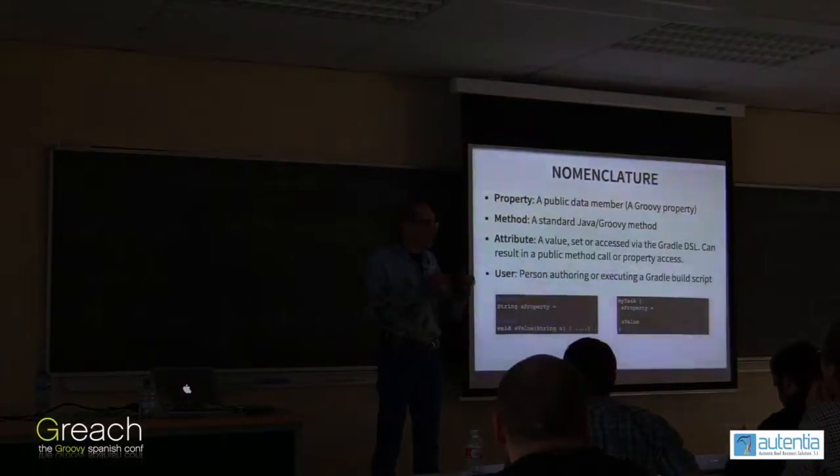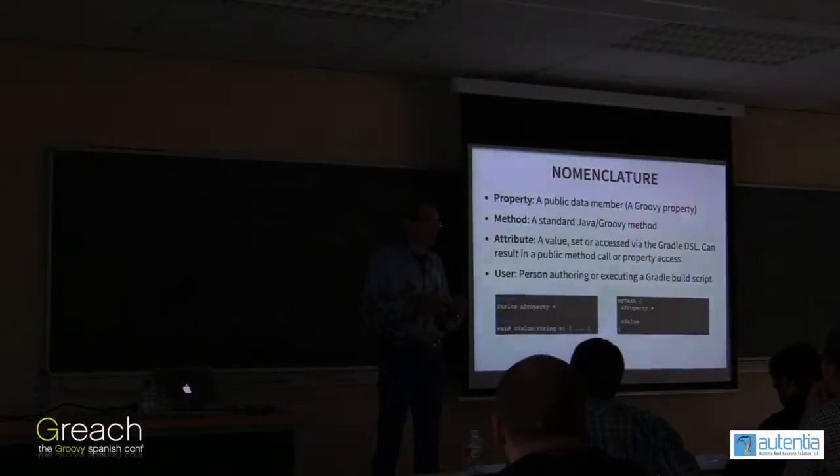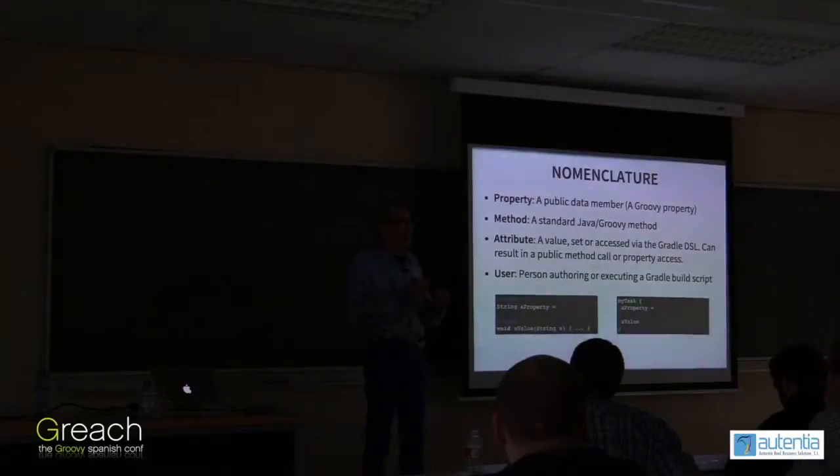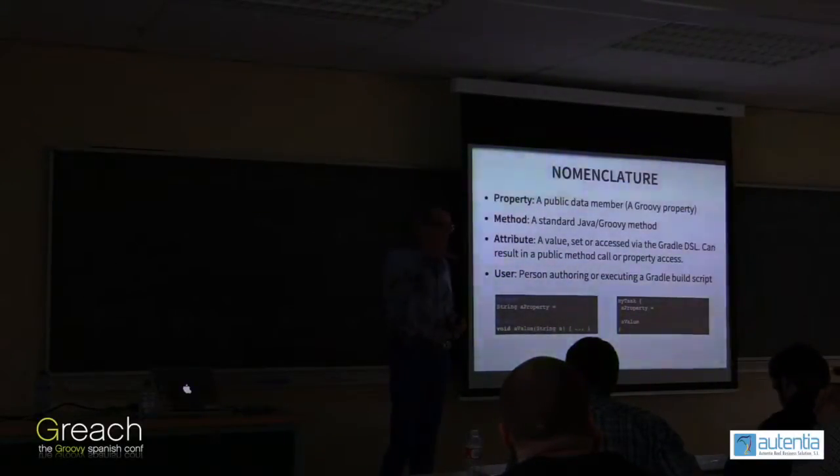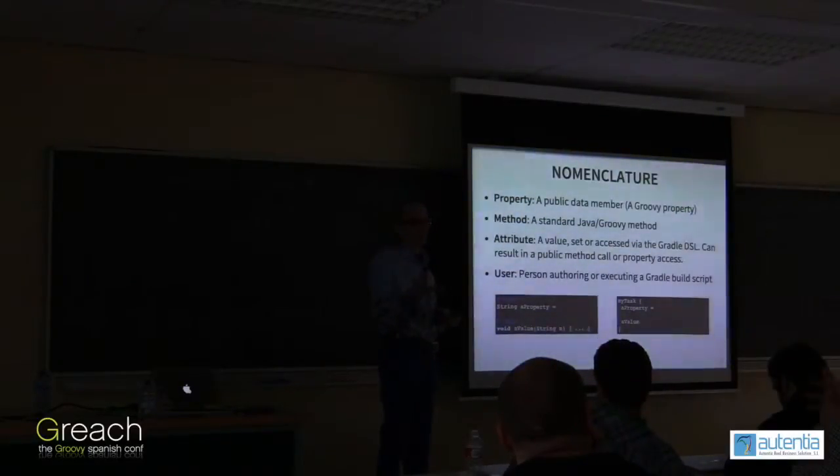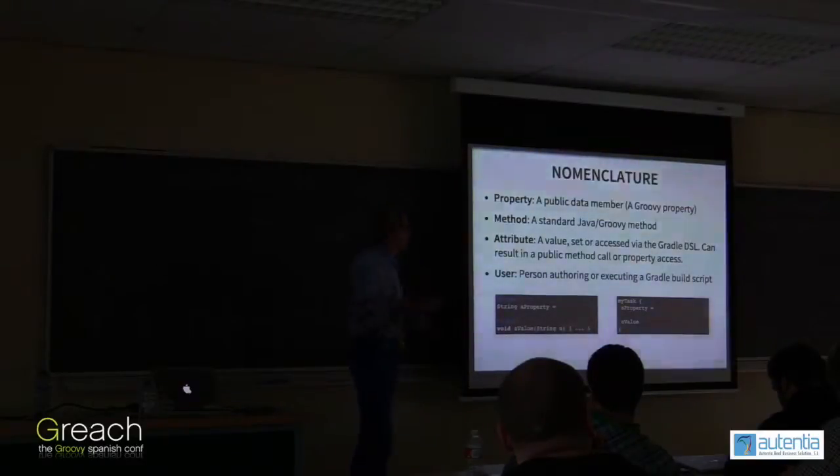Gradle normally, because it's Groovy, people tend to talk about 2 things. In the Gradle documentation, it talks about properties and methods. But if you look at it from a DSL point of view, they are sort of interchangeable. So I use the term attributes, which means anything in that configuration that sets something for you. If you want to dig down a bit further into the technicalities, obviously properties is what typically is going to be a Groovy property. And anything else is a method.